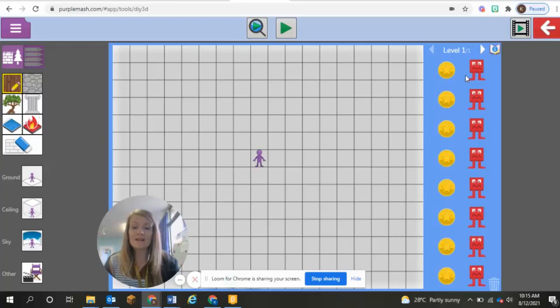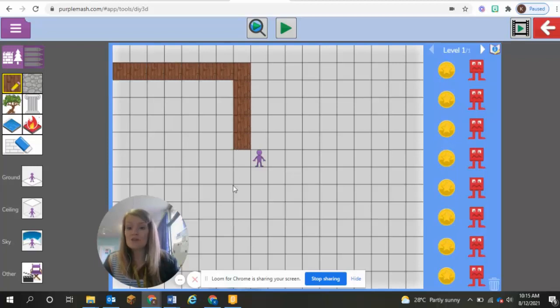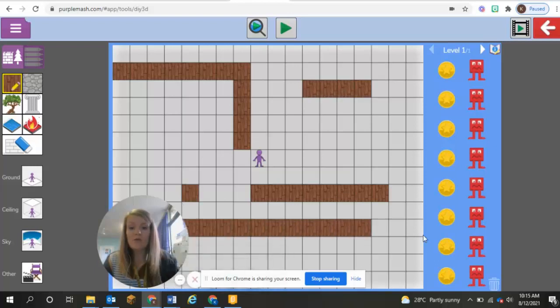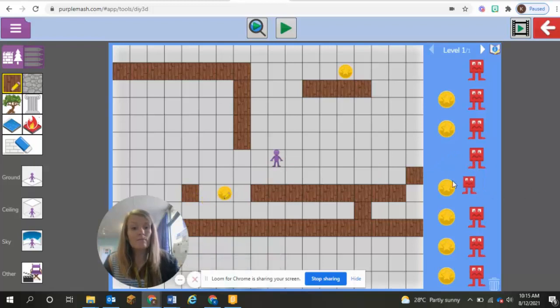So you basically use your plan that you've done on paper, you create your walls, and it's literally just, you can do this touch screen as well if you've got iPads. You create your walls, and then you put in your rewards. So these are the things that the character has to collect. So you put your rewards in, put your enemies in where you think they should go, and everything is customizable.